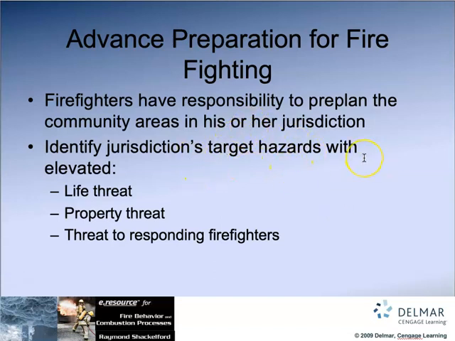Target hazards are anything that has an elevated life threat, so somewhere where there's lots of people, any kind of property threat, and our commercial buildings and or mercantile buildings, and anything that might have a threat to responding firefighters. So hazardous materials locations, any kind of commercial that has hazardous processes or stores hazardous materials.